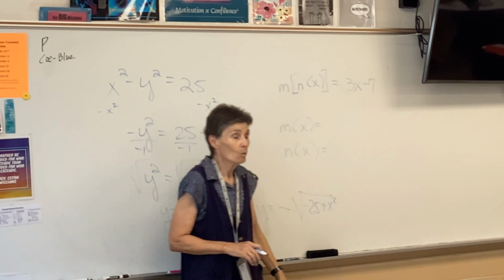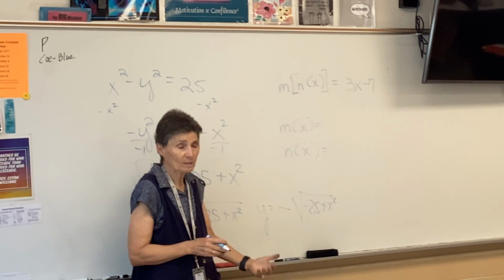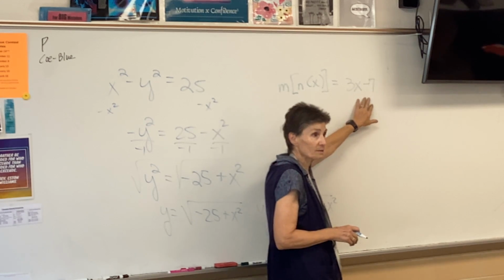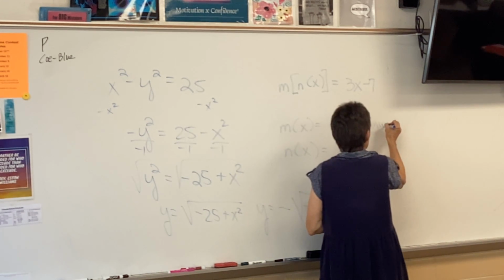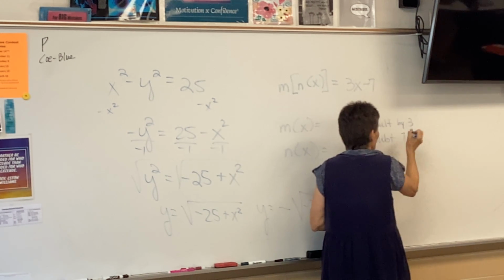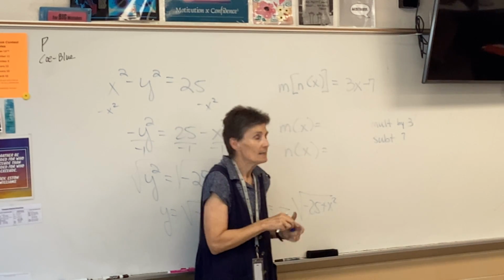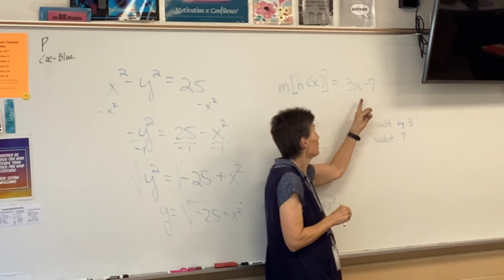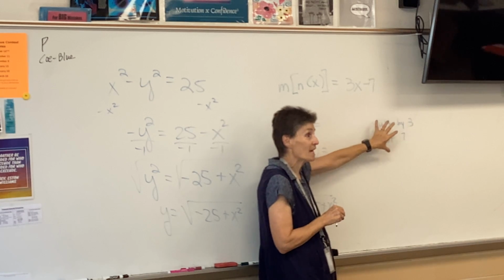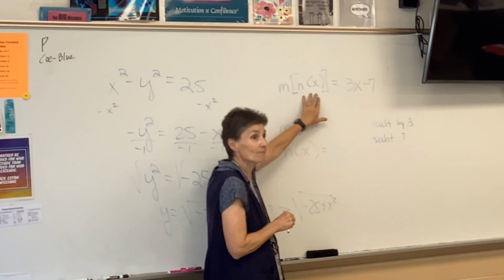The question is, what do the M and N have to be? Well, it's easy if you think about it. Two things are happening in this problem. We are multiplying by 3, and we are subtracting 7. Do you agree with that? And we're doing it in that order. If I said plug in 2, wouldn't you multiply first and then subtract? So this is what M and N have to do, and they have to do it N first.